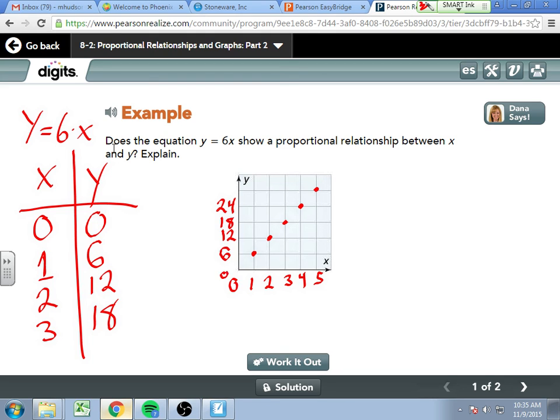So again, if my x was 0, we do have y being equal to 0. Is this a proportional graph? Yeah. It's a straight line that passes through the origin. Zach? Do you need to have a 0 on both axes? No, as long as your graph is not broken.